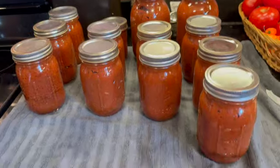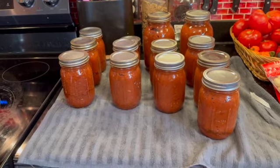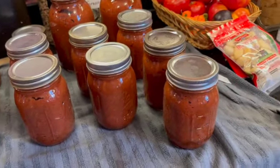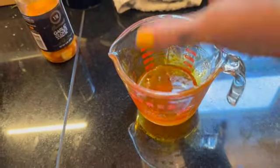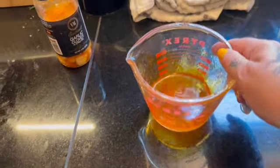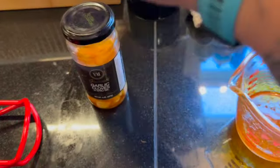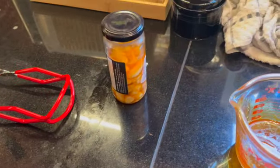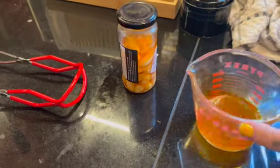Okay, here is round three of our marinara sauce. And now we are going to get onto our next project where we are going to be preserving some garlic. I have some chili oil that was left over from the marinated hot peppers that I used the other day. And I have a partial jar of garlic cloves in chili oil. So I am going to add more garlic and more chili oil to this. And then we are also going to do some pickled onions and garlic.